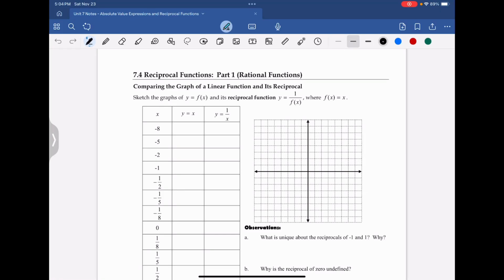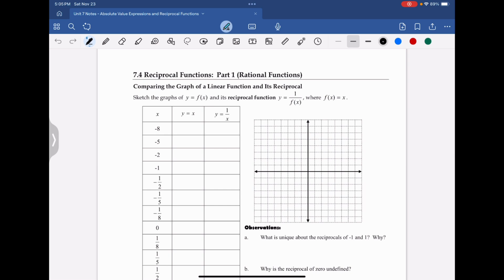All right, so now we're on lesson 7.4 of reciprocal functions, and it's dealing with part one, which is the rational functions section. So we carry this knowledge from our previous unit, unit 6, which was all about rational equations and rational functions. And so we're really familiar with what rational expressions are and how we deal with them, and potentially some of the outcomes we can deal with them in terms of simplifying them and solving for specific x values. But graphically, what do these do when we put them into reciprocal functions? And that's exactly what we're going to figure out in this lesson.